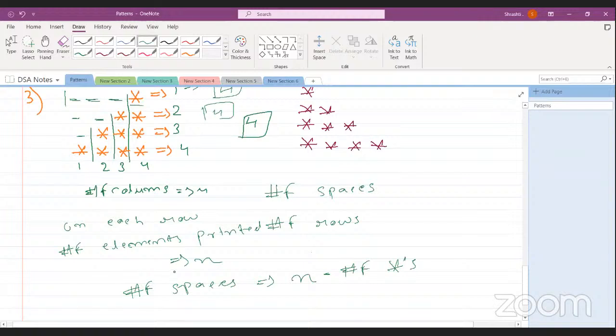Are you getting it? I am not getting responses. Amia, Tanmay, okay. What about the rest? And can you tell me the connection between the stars and the number of rows?